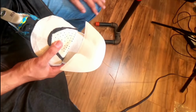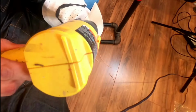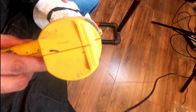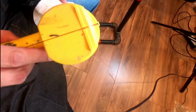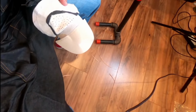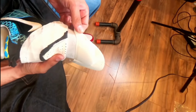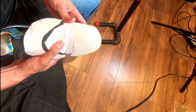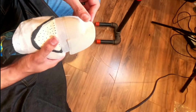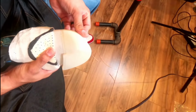Now I got it centered. Now I can go onto this side or that side. I'm going to go onto this side. And all these toe puffs, they come already skived, pre-cut and skived. I have two sizes. One is for size 9, I think, or 10 and below, and the other one's for larger than that. So you'll find it gets very soft when you heat it up.